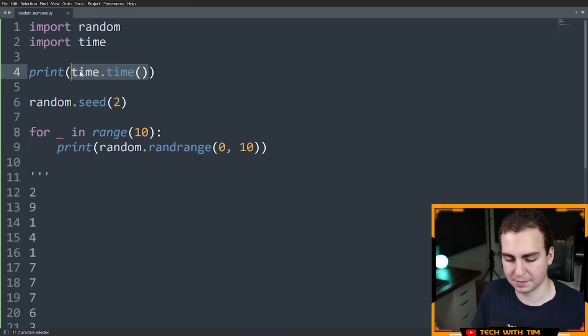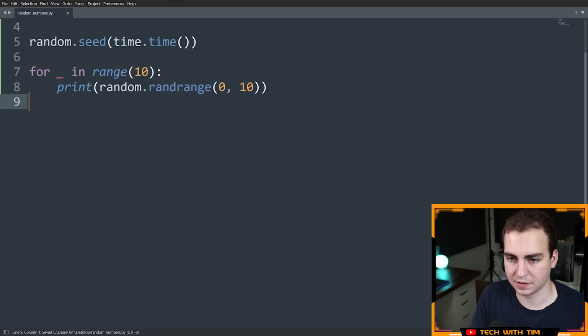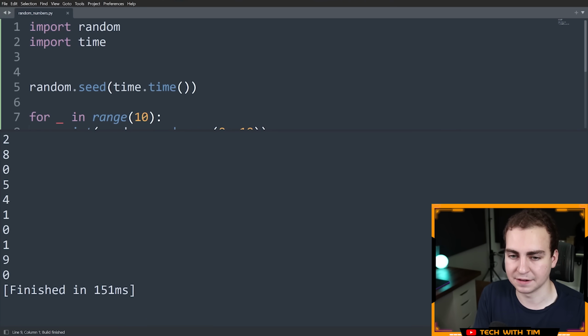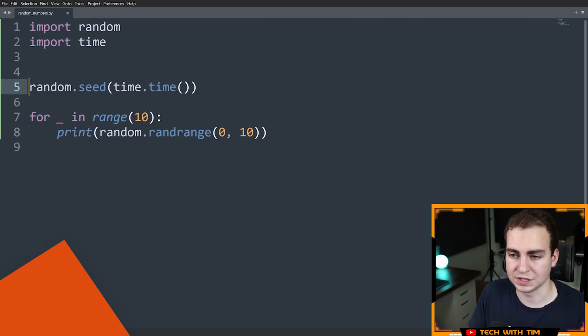Anyways, if I use time.time, I can put it like this. Now, every single time I run the code, let's just get rid of this here, I'm going to get a different sequence. So I get a different sequence because the seed is different and the time is constantly changing. So that's the way that Python actually does this. If you don't manually set the seed of the random generator, then it just uses the time. And obviously, we don't need to set this. If we just do this, right, it continues using the time. Perfect. So that's what happens when you use the system time.